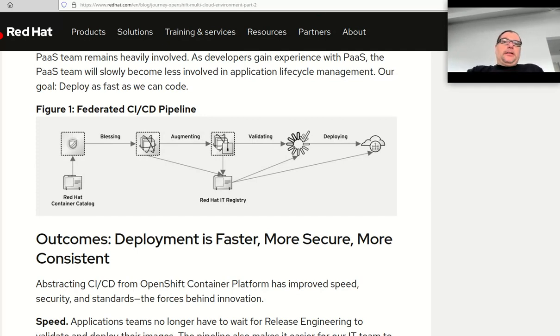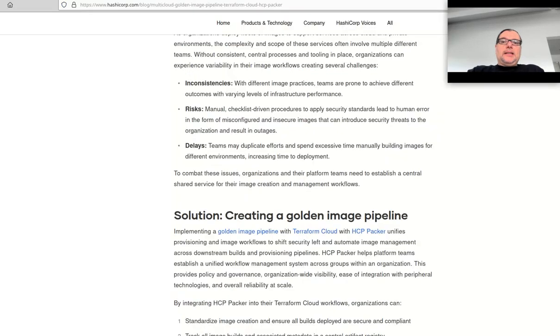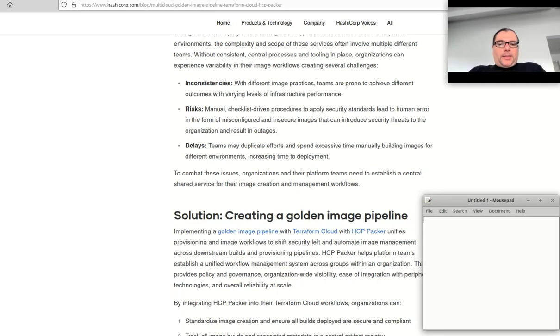Another thing that you should consider is how you create a golden image, and I suggest HashiCorp Packer, because it could simplify your deployment. That's my honest opinion and approach about it. Another point that you need to have clear in mind, and so right now we are writing the first point that I discussed, that is the CI/CD pipelines.